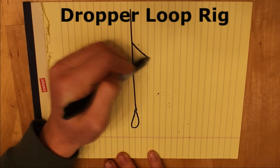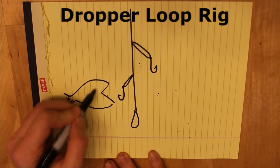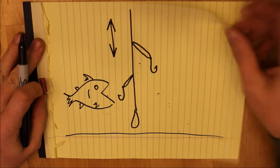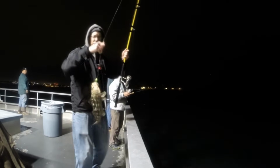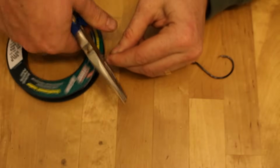The dropper loop rig is ideal for jigging baits vertically, and it is the simplest rig to tie. You don't need any swivels or beads or hardware, just leads and hooks and line. So I use this when out in the ocean, like jigging over shipwrecks or structure, but you can use it in a lot of different situations.